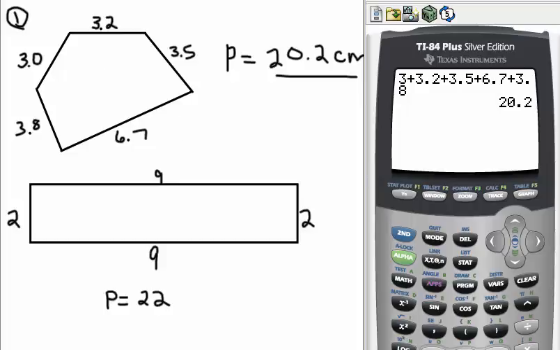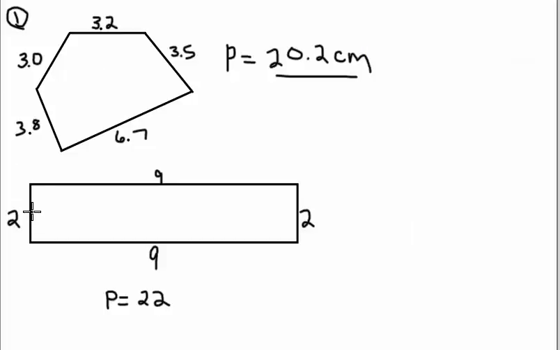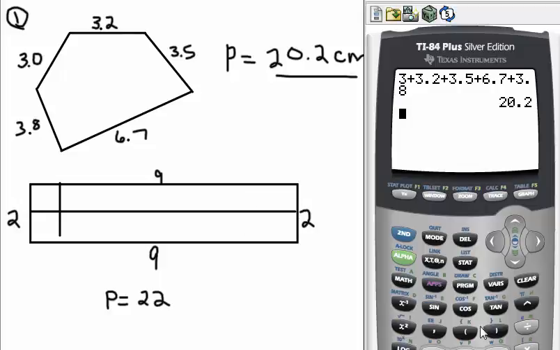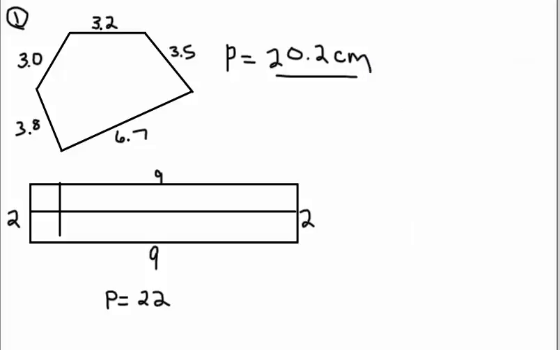Now with example 2, which is set up kind of like a grid where you're supposed to count how many blocks you have, 9 blocks on this side and 2 blocks on that side, so you can count up the sides that way. You don't count up the number of blocks. The number of blocks is actually the area. So you take your calculator and you just add up the sides. 18 plus 4 is 22. 22 units.